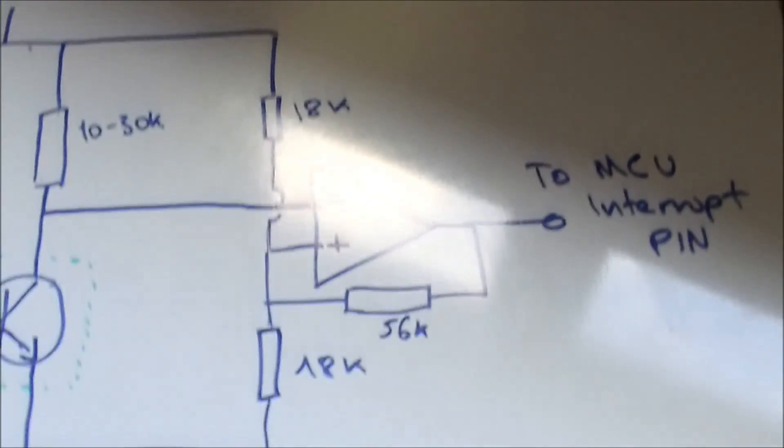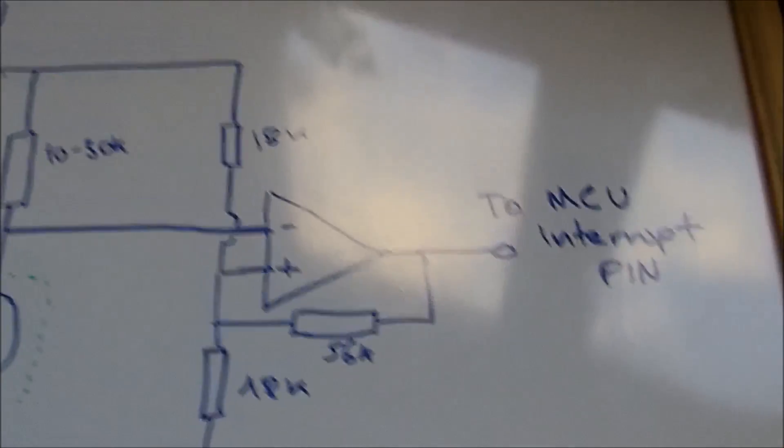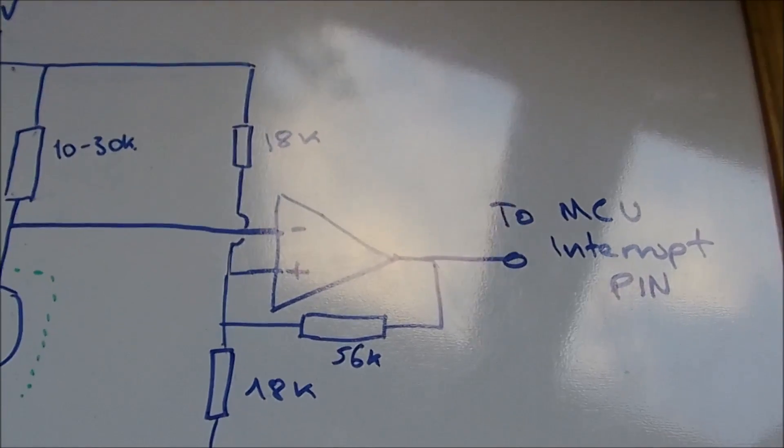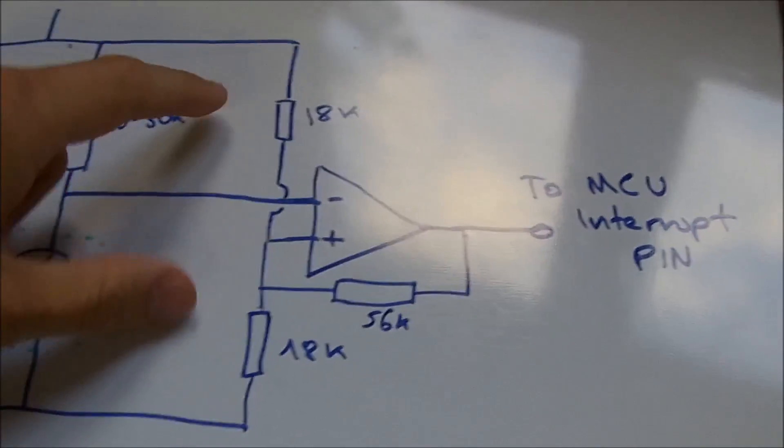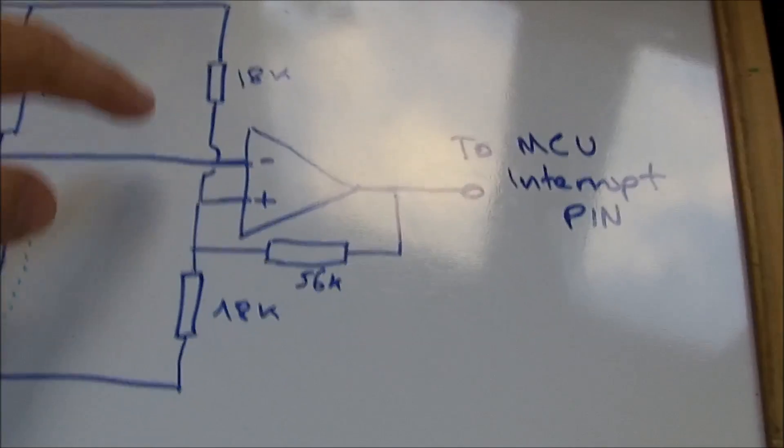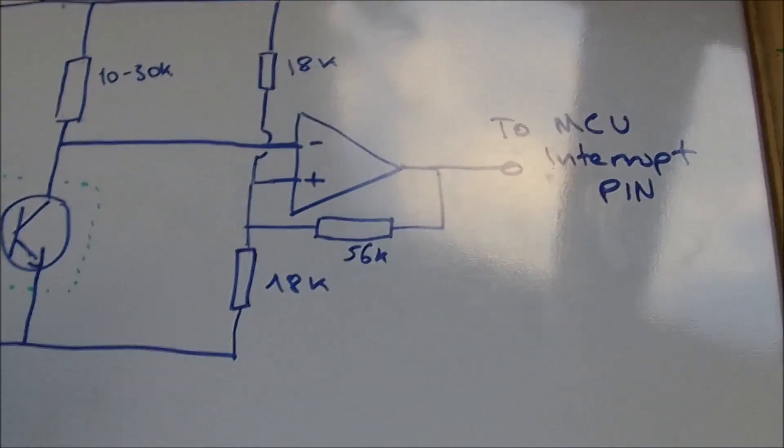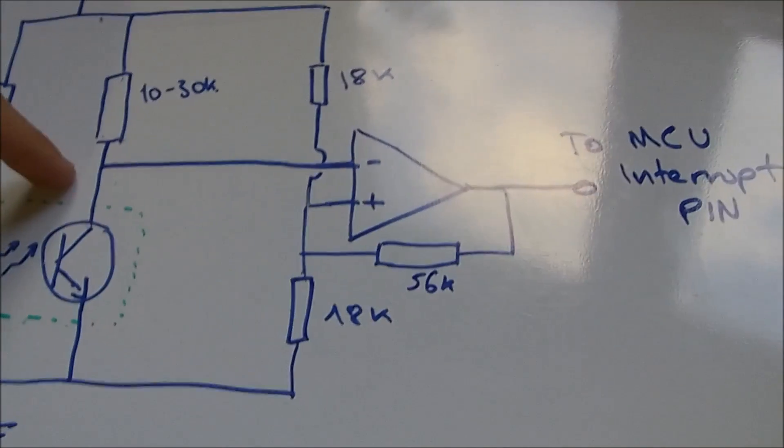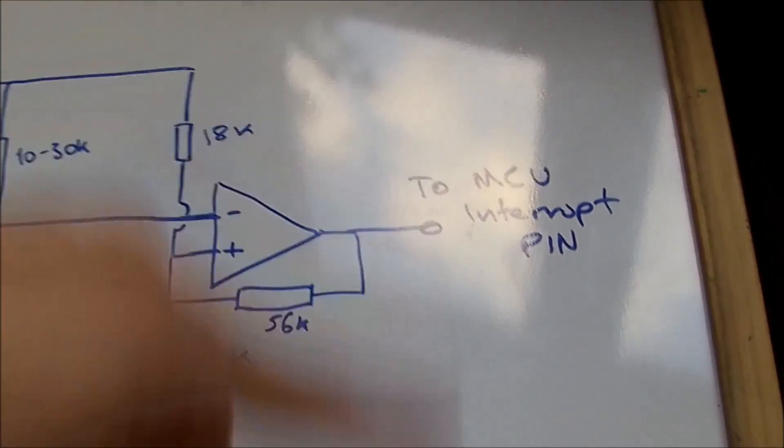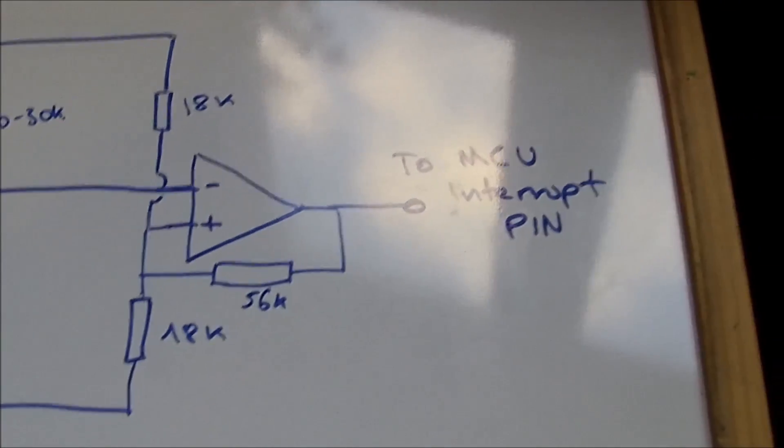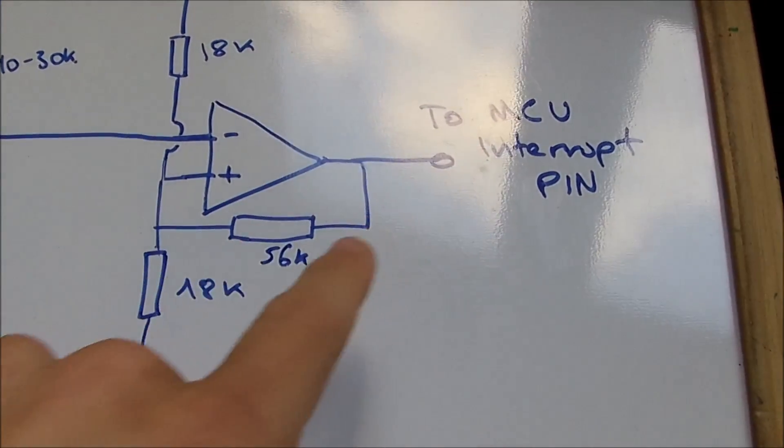So that's why you need something like this. Well I have used an op amp here but you can use an op amp comparator or if you don't have any of those you can actually use transistors, you can google on how to make a Schmidt trigger. But the principle of operation is pretty simple. Here I have a voltage divider which puts my non-inverting inputs in between VCC and ground which is at about two and a half volts and every time this voltage divider passes the threshold the output goes high or low correspondingly and the key element here is the positive feedback as you can see here.